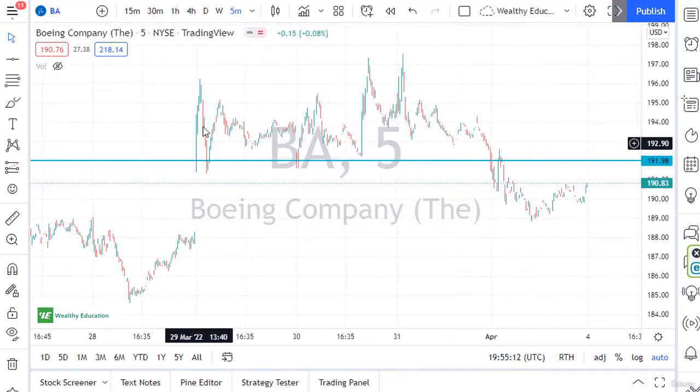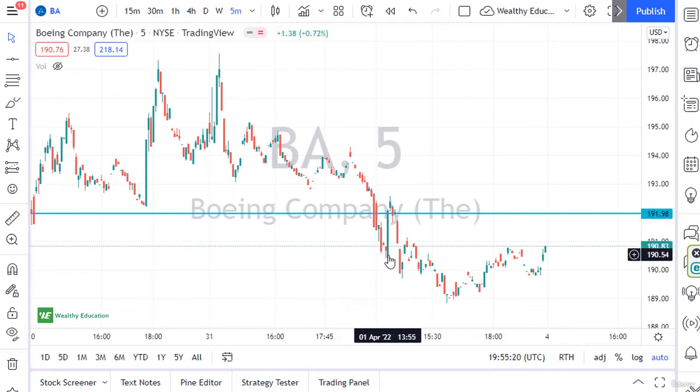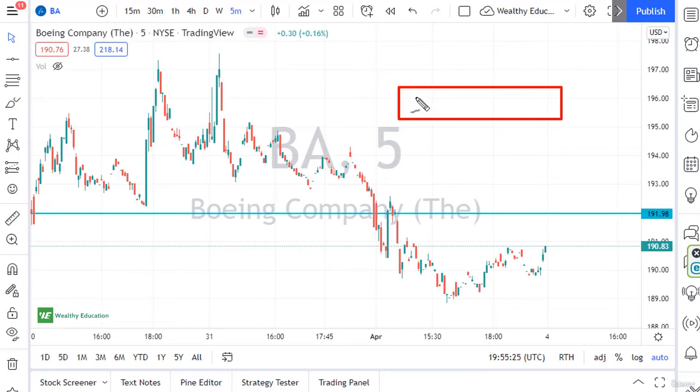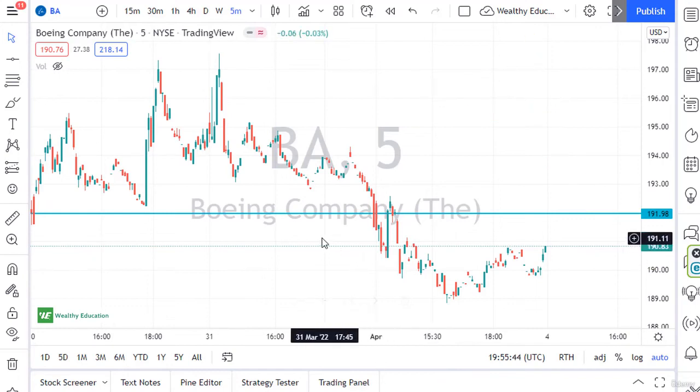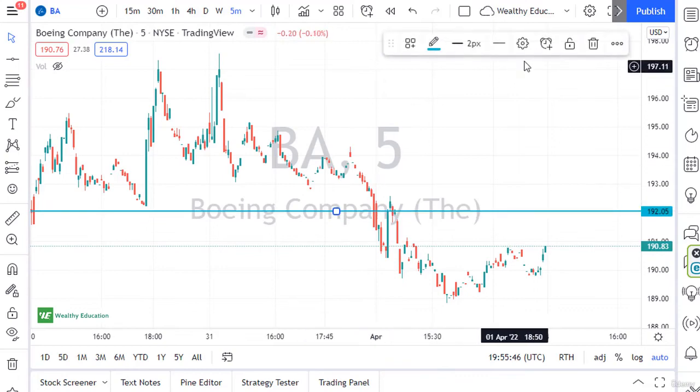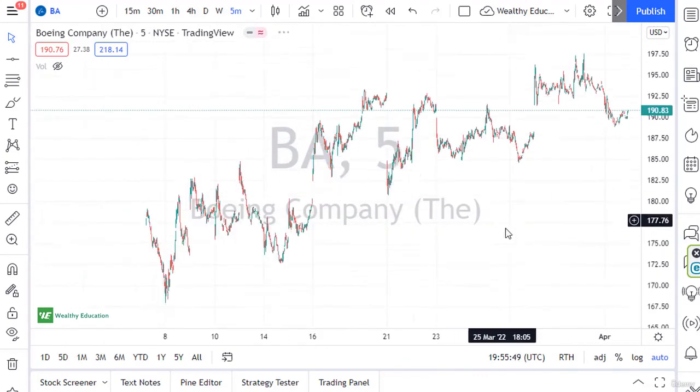However, when you look at this and you see we finally broke through, that is a sign that you could be a seller. And notice how we broke through it and we came back to retest it and then failed. That in and of itself can be a trading strategy. You get an area of consolidation. You break through support or resistance. In this case, support. You come back, you test it, you fail. That is a confirmation that you're breaking down. Same thing would apply to the upside. So you want to pay attention to where the buyers and sellers are, because otherwise you're just kind of guessing.